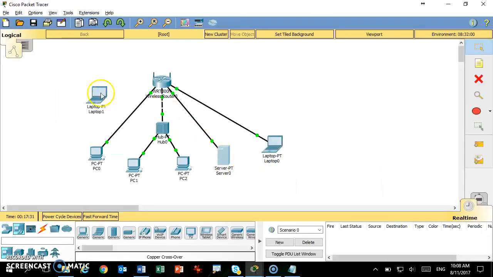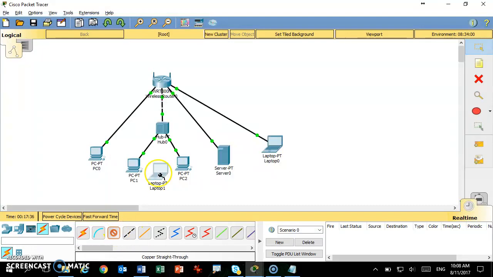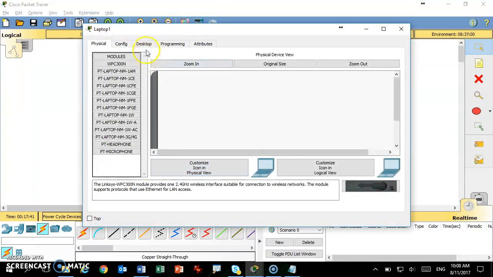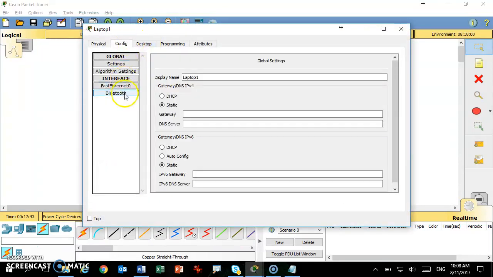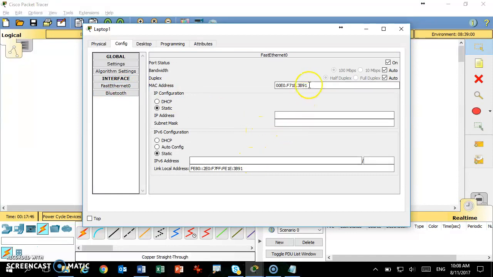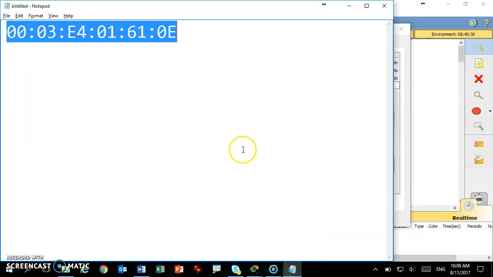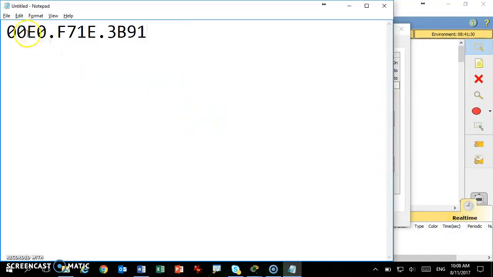Connect it to the hub. I've got to put it here. Straight through. Connect it to the hub. The first thing we need to do is go to config, fast internet, and copy down the MAC address. So this is the MAC address. I'm going to paste it here and then separate the numbers by colons, two hexadecimal digits separated by a colon.